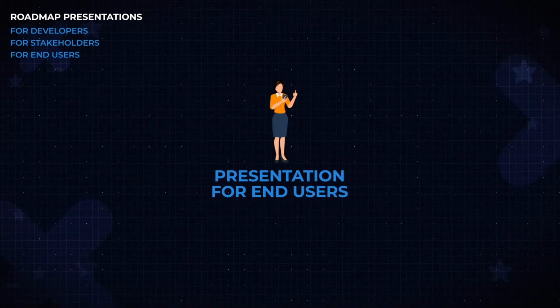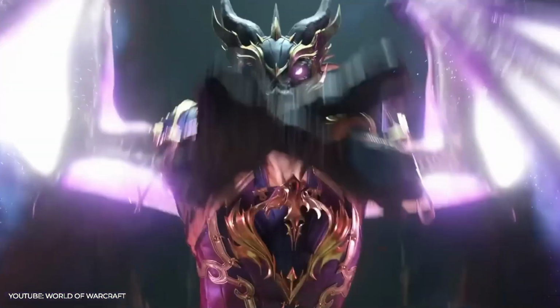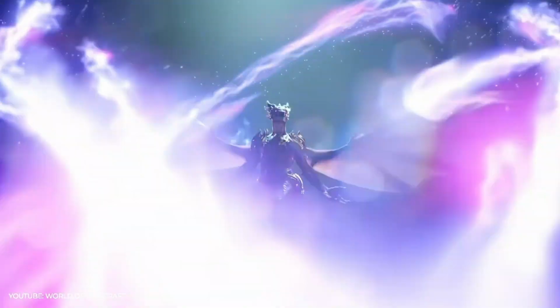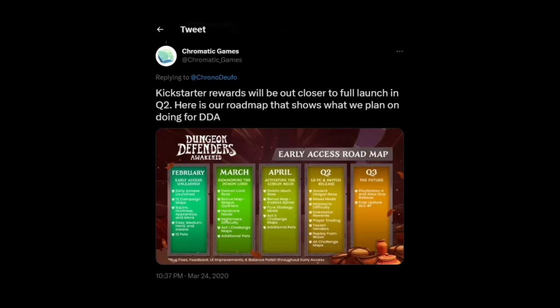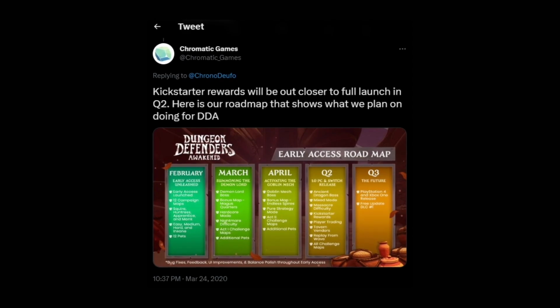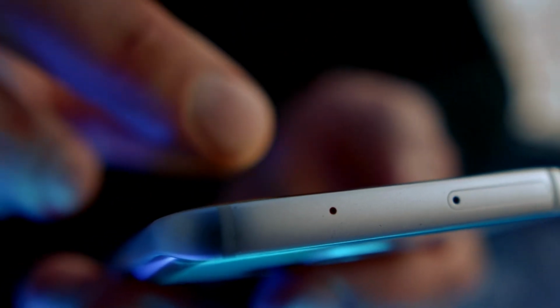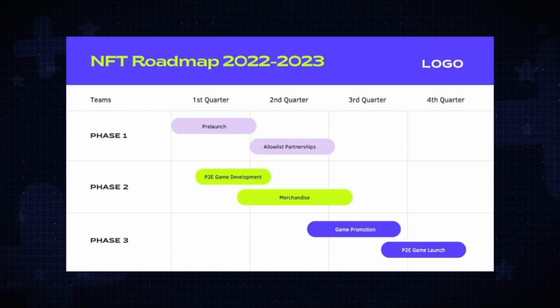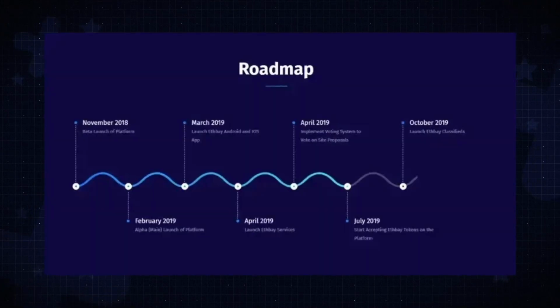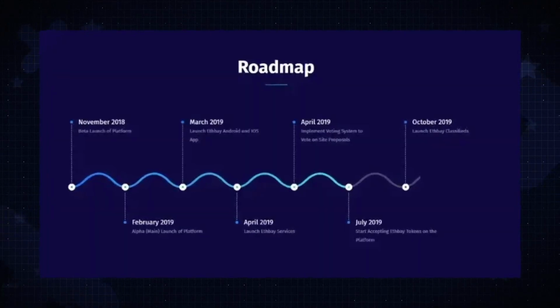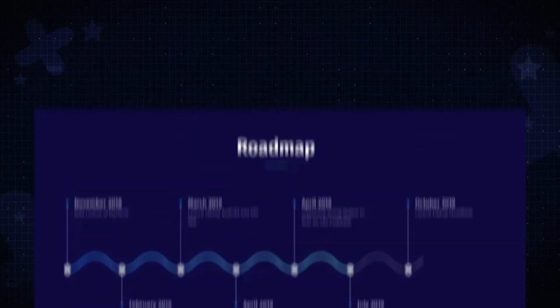There are no rules on how roadmaps should be presented to end users. If your goal is to excite the crowd, either a short video or a fun graph placed on your social media pages could be a good idea. If your end users are more heavily or perhaps monetarily invested, they would appreciate a roadmap with dates and more detailed stages of development, so they feel like their commitment is not for nothing.